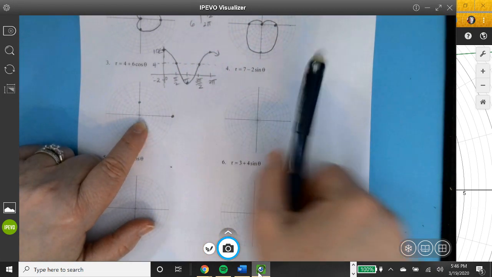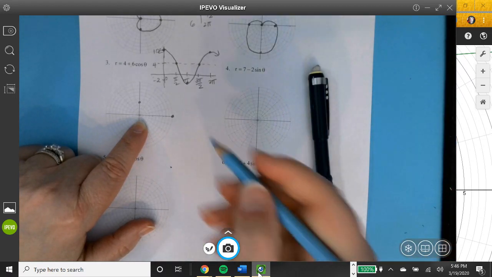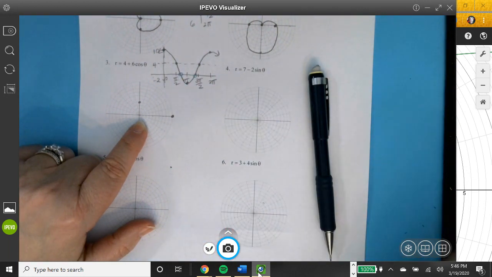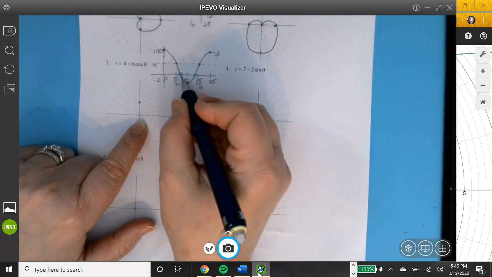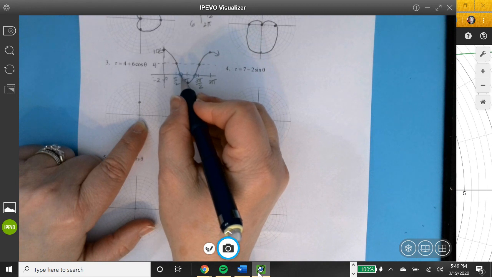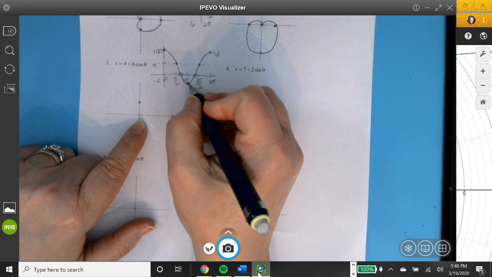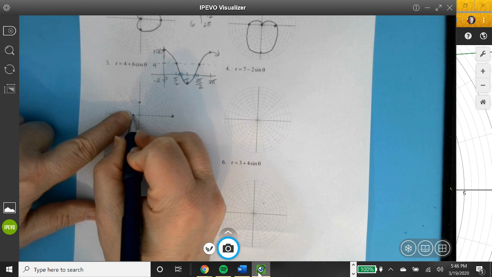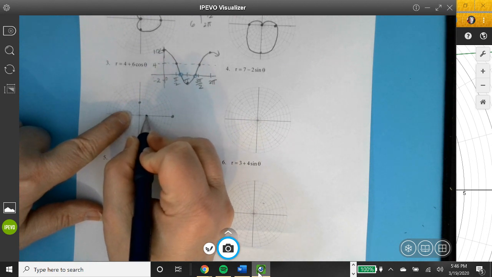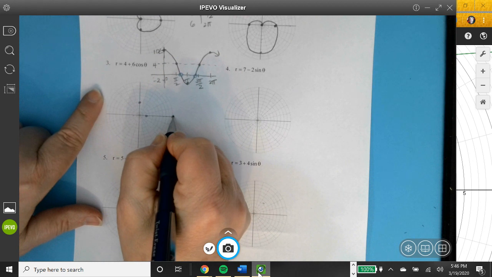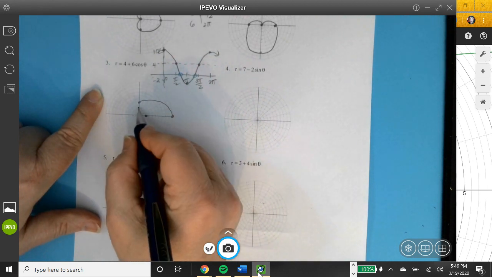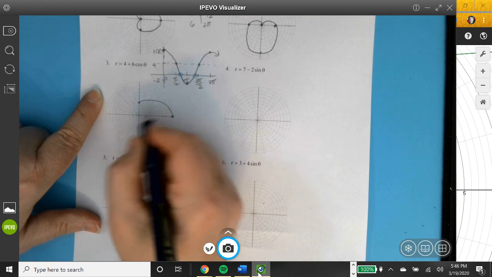And then what is this? Danger, danger, Will Robinson, right? What is this? There's the pole and there's the pole. So I got to know what value that is. But what's going to happen is I'm going to pass through the pole, right? And then I'm going to go to negative 2 radially, 1, 2, and then rotate pi, which means I'm rotating here. Okay, so I'm going to have the big part of my curve here, and then I'm going to pass through the pole, and end up here.